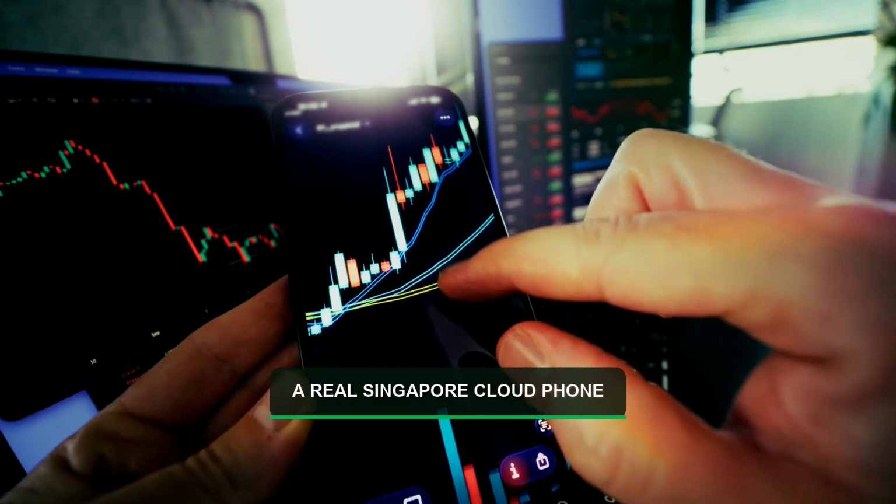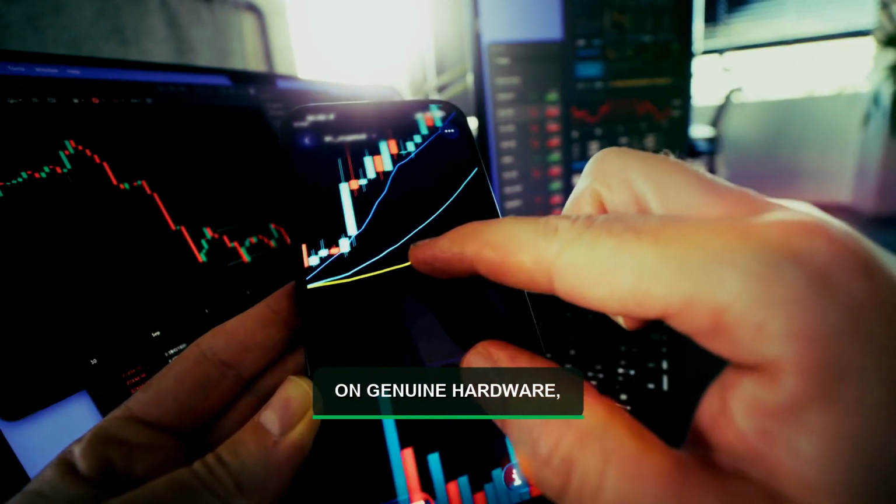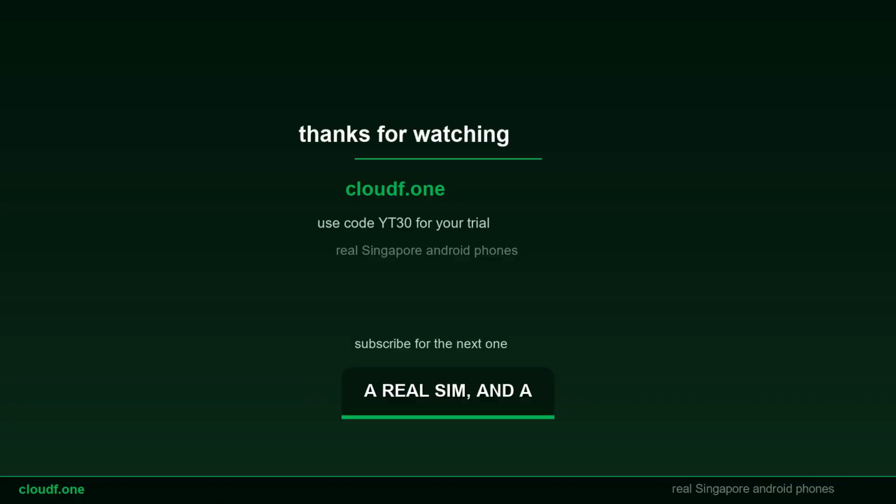A real Singapore cloud phone runs the same integration test on genuine hardware, a real SIM and a real network, so the pass finally means your onboarding, your login and your checkout work for the customer you actually have. Write the test once, run it on a real device, and let the fleet check every carrier and every account for you. That is how a Flutter integration test stops being a comfortable green and starts being proof.